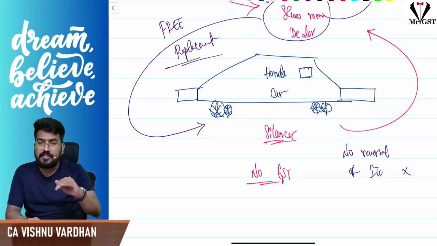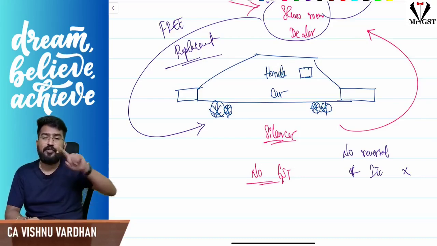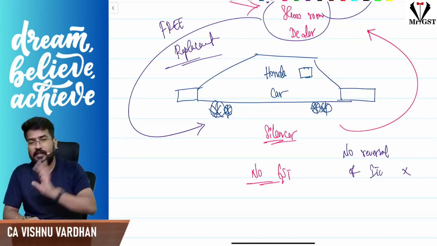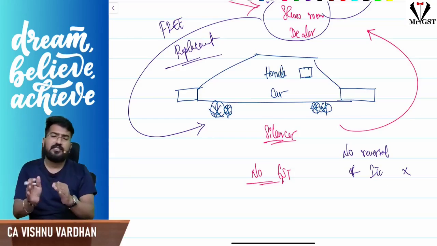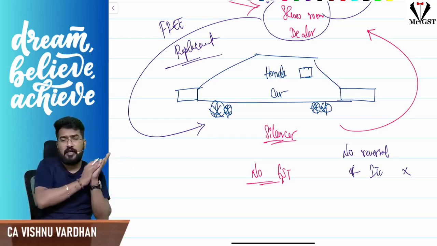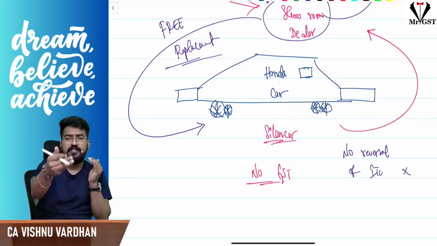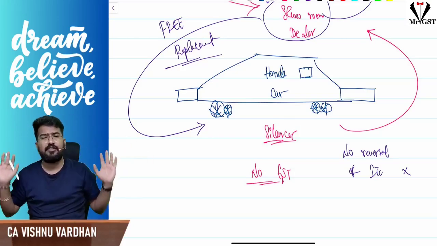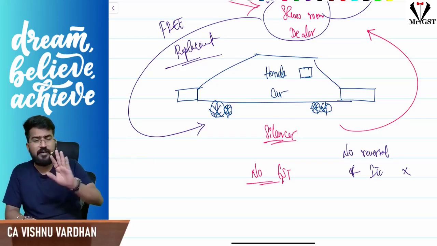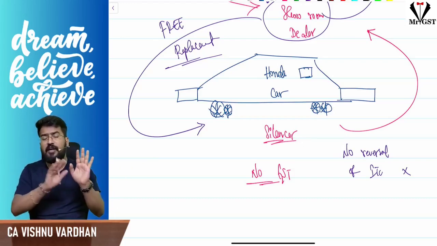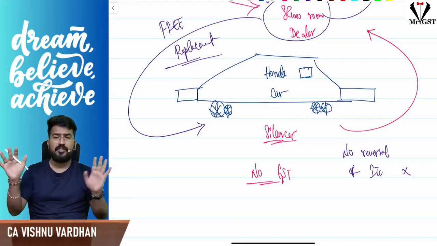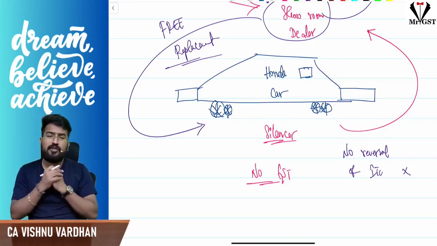So this fellow, the car showroom dealer, what he will do, he will raise an invoice on the car manufacturer and the manufacturer will make payment. So just like supply made to the car manufacturer, there is a supply of service and there is GST, and the manufacturer will take ITC of it. Simple. So I repeat, replacement of goods, the goods portion we have discussed, what is the tax treatment, and we have also discussed the service portion, fixing that goods which has got damaged, all the stuff.